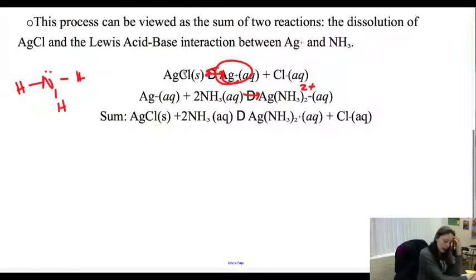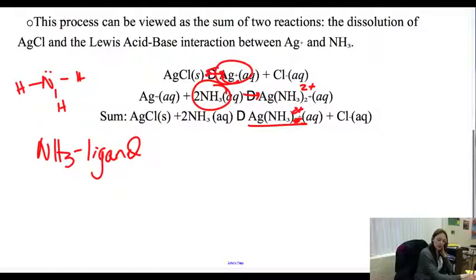Okay, so I have to have this Lewis base, NH3, react more strongly than actual water, and it must displace the water that goes around the Ag+. Because when something dissolves, water tears it apart and water surrounds it. Well, ammonia is a little bit stronger, so it's going to tear that apart, and we're going to form an actual complex ion, which is this Ag(NH3)2+. NH3 is what we call a ligand, that is what's attaching itself to the metal.